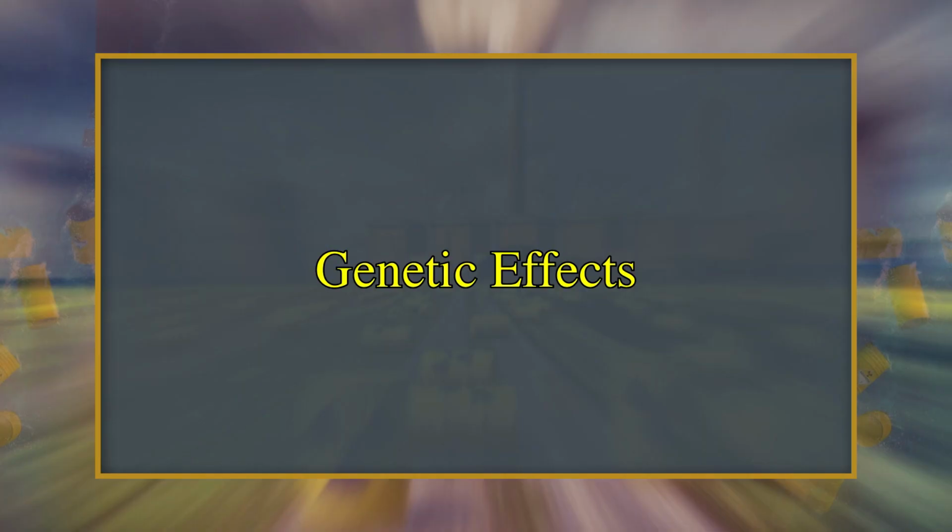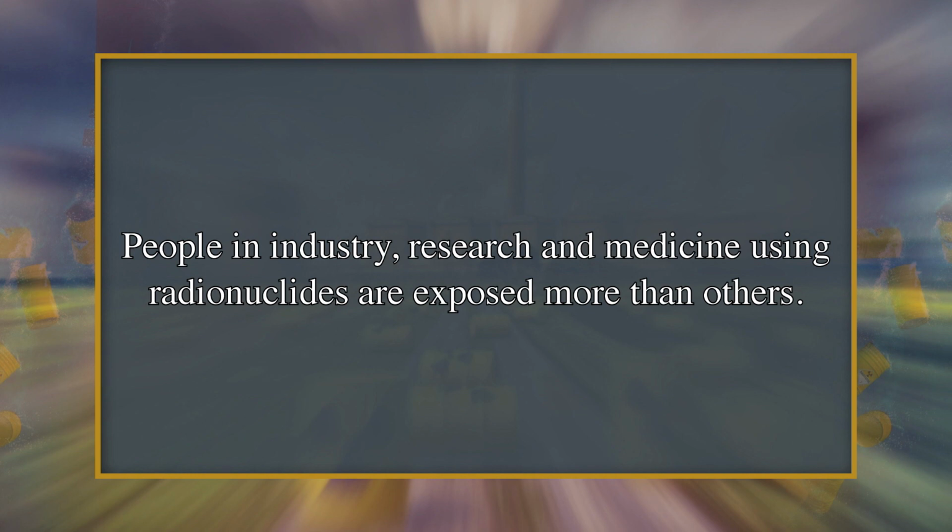Second, the genetic effects. Both background, natural and man-made radiation bring about genetic effects, but most genetic effects are brought about by man-made radiations. People in industry, research and medicine using radionuclides are exposed more than others. The greatest damage is in dividing cells, chiefly the gonads. The effects include mutation, that is, a change in the genetic makeup of cells, mainly due to damage to DNA molecules, and lethal effects on egg or embryo.